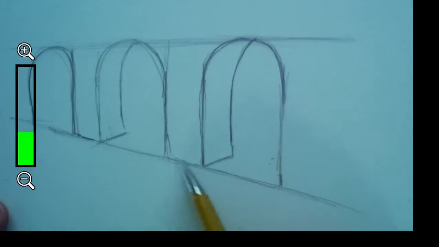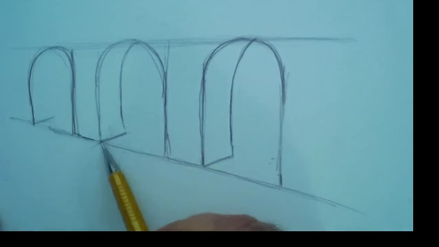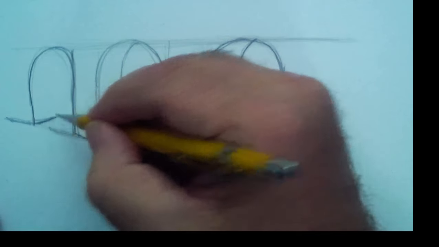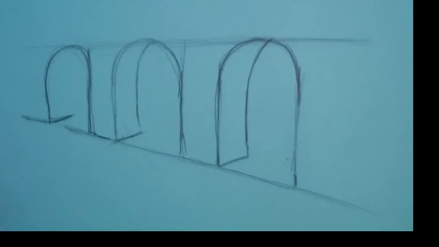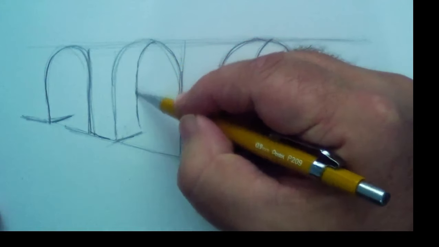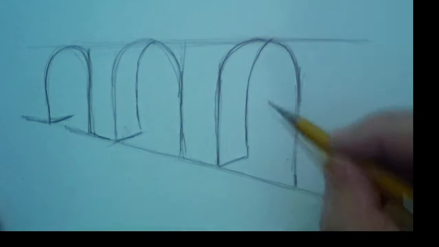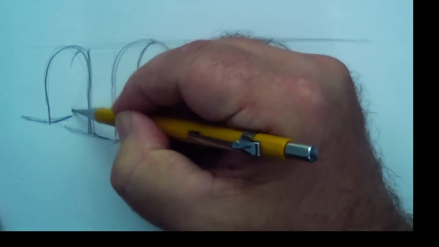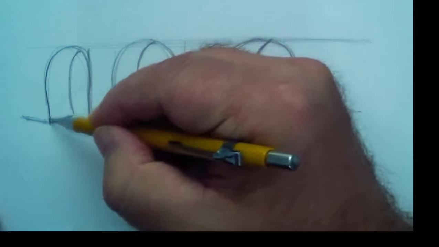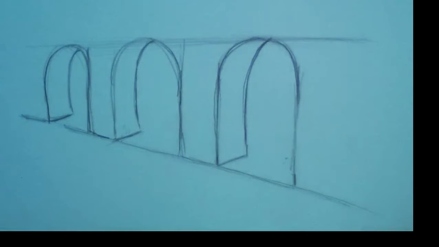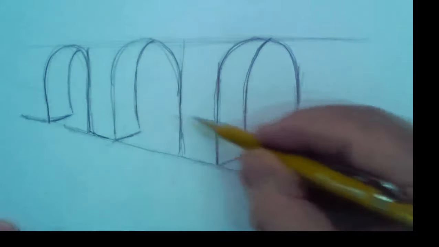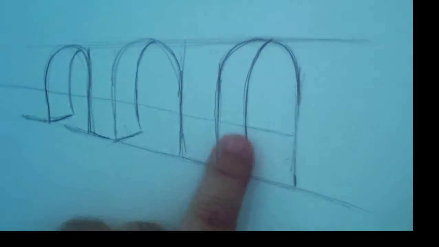If you want to join my Mark Kistler Mondays, it's 10 o'clock in the morning, it's my mini marshmallow lesson for 8 and under for an hour. 11:15 in the morning on Mondays, it's live. Put the thickness all the way down. It's my intermediate advance. I'm going to put a wall, a doorway, a hallway back here. See how it goes off to this vanishing point, gets smaller and smaller, going uphill.